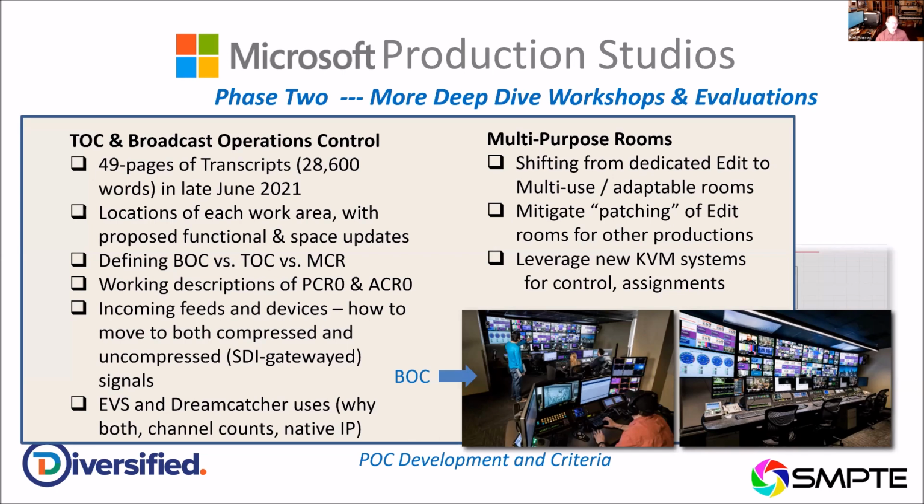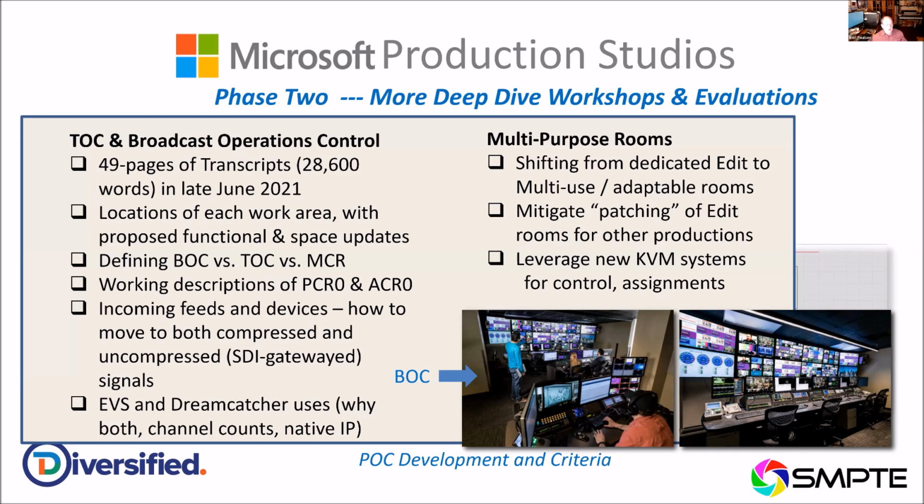We needed to know the locations of each work area, what the proposed functions and what the space updates would be, since we knew, and here are some pictures down here on the right. The one on the right hand side is the main console for operations. The one on the left, the forward part of that picture, is the actual replay control and ingest management system, which was dreadfully tiny. When we were doing live productions with sets of EVS and Dreamcatchers both in place, you couldn't get enough people in this room to function properly. So we knew that in addition to all the technical changes, wiring changes and so forth, this room was almost going to double in size from a physical standpoint.